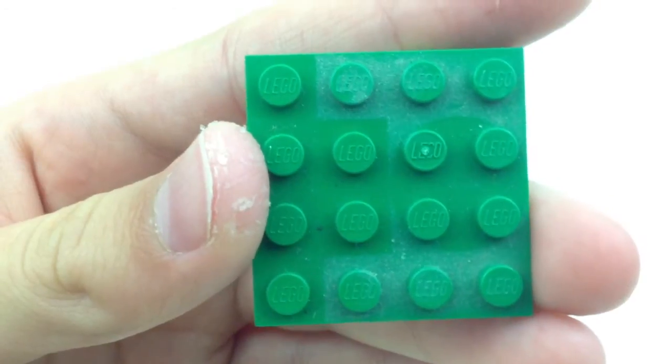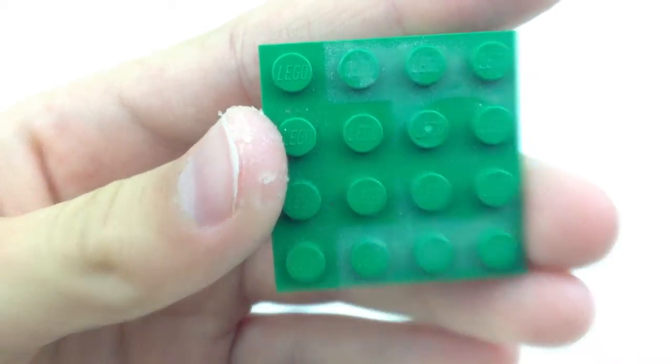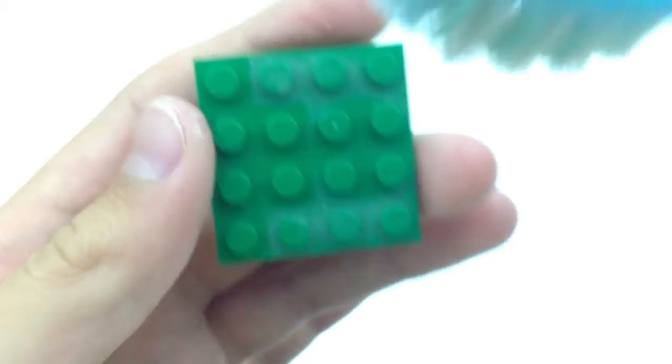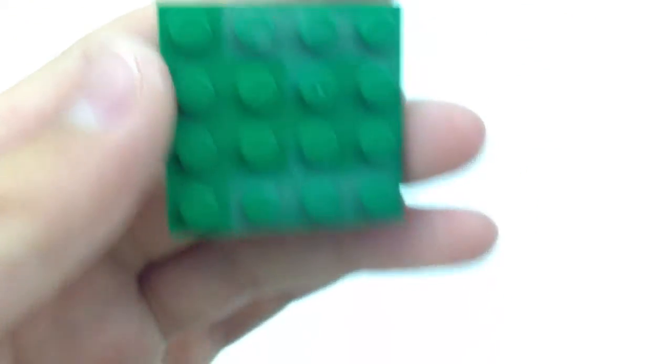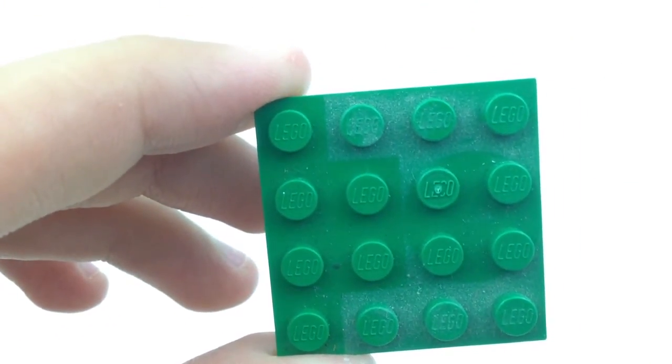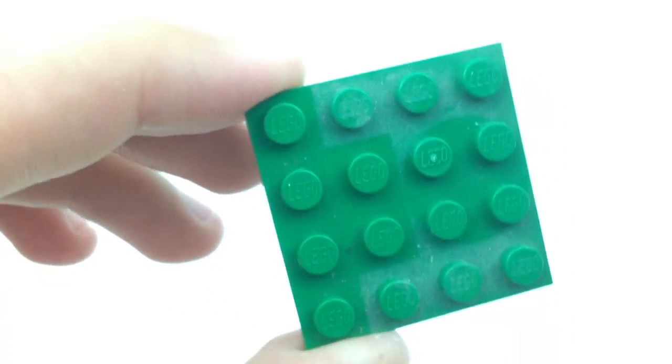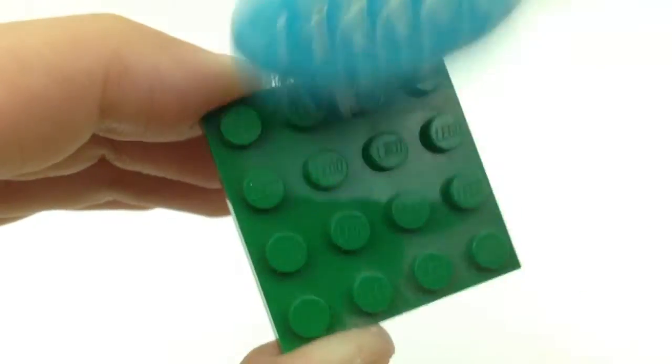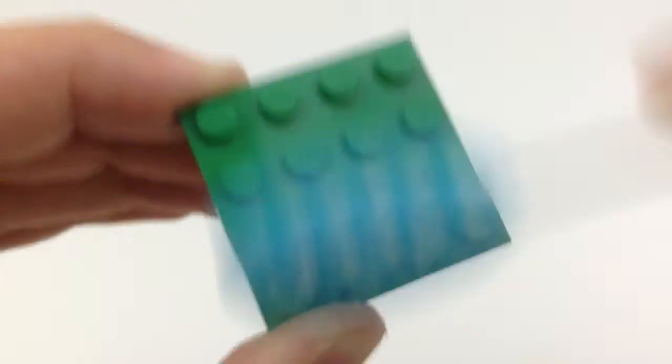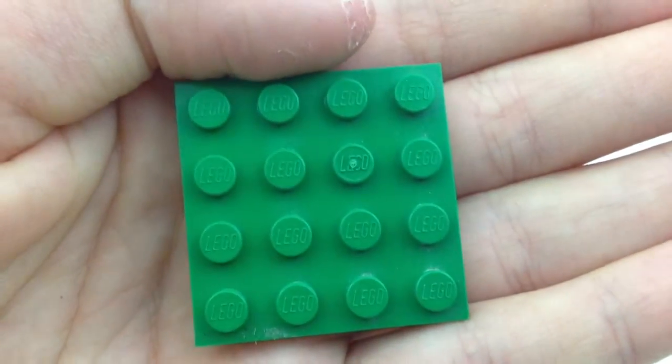Basically all you need to do is just take your Lego piece, get the camera to focus really well here, and just scrub your toothbrush on top of the surface. Let's see. See the dust there. Now, I'm just going to take my toothbrush. I'm going to scrub it. You might want to use a little bit of pressure. And now, see? It looks much, much better.